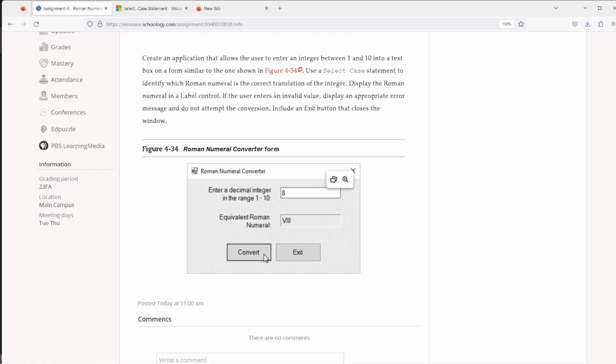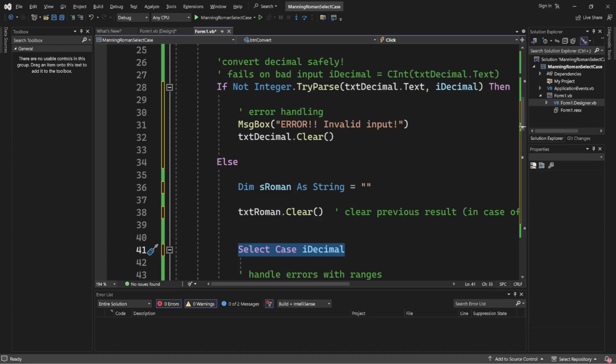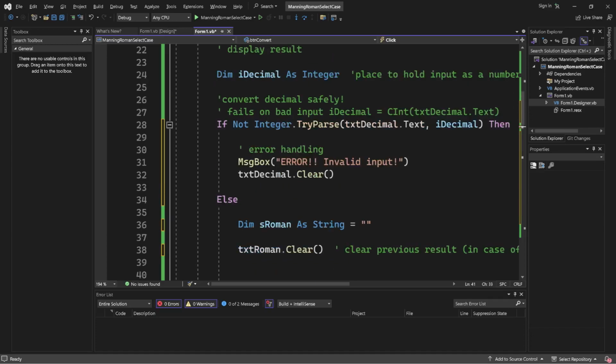Remember, it crashing, the crash message is not an appropriate error message. So it's not fully functional if it does not catch everything and crashes with a syntax error or something. So that's why the TryParse is a little better than the CInt. CInt will fail if they've given invalid input.